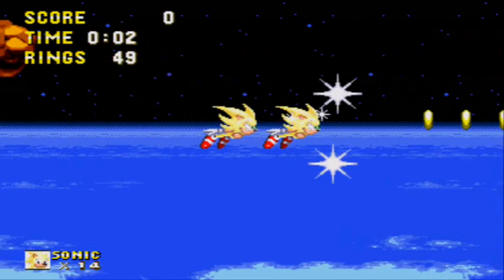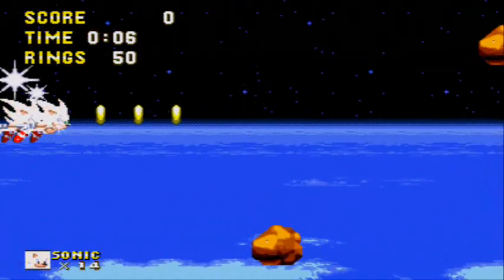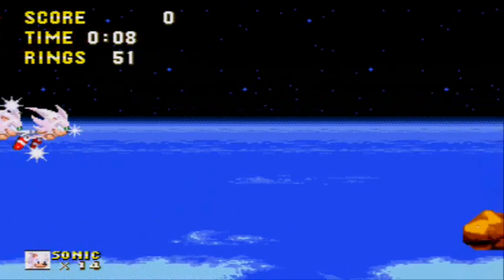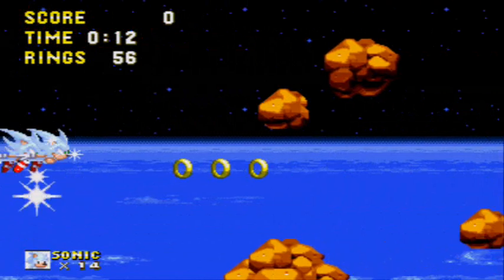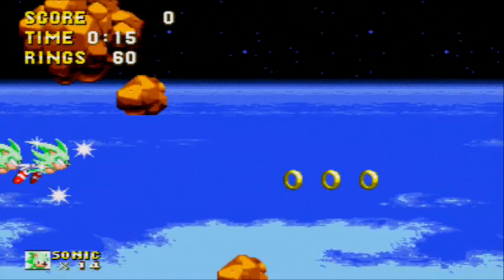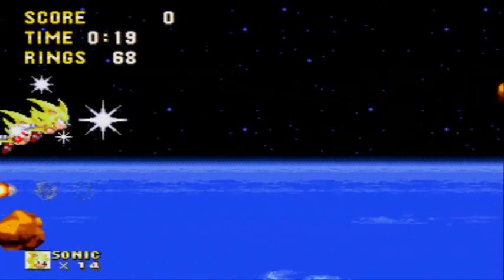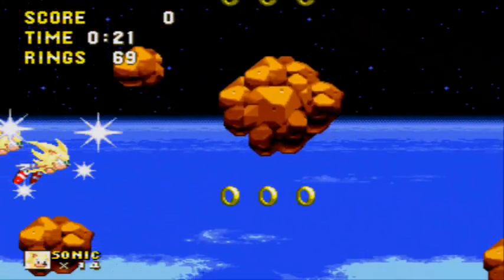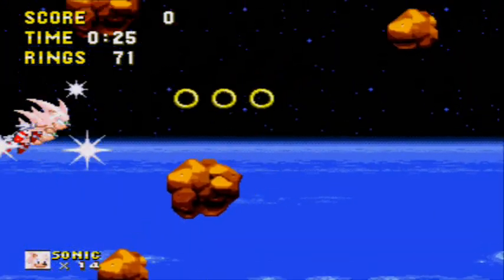Finally, we are here at the final level of the game, Death Egg, Doomsday Zone, and this is only available for Supersonic or Hypersonic. Now, what you want to do for the first section is get all the rings you can. By the way, these rocks won't hurt Hyper or Supersonic, because you're invincible. Make sure you avoid these missiles, and no, you don't take damage from anything. You won't lose more rings, like that.